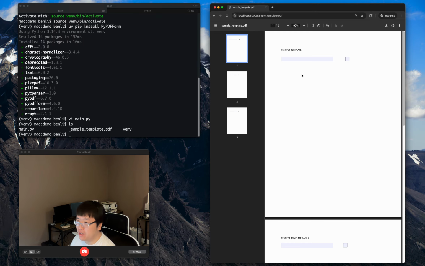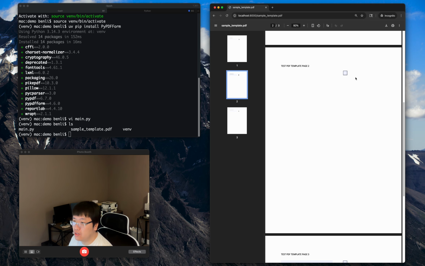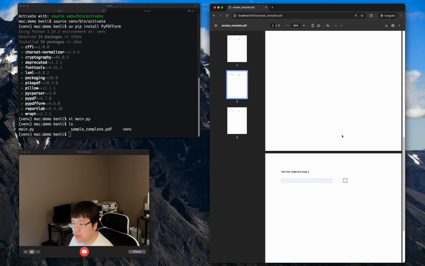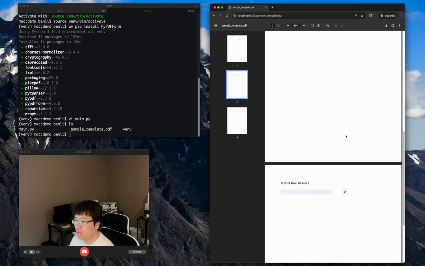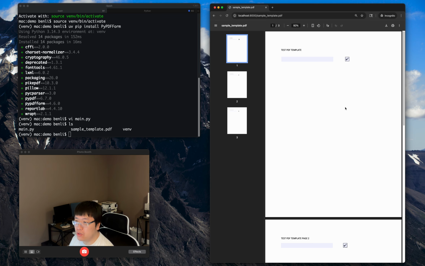If I take a look at it in Chrome, you will see that it's a fairly simple PDF form. It has a text field, a checkbox on the first page, more text fields and more checkboxes on the second page, and so on and so forth on the third page as well. So we will be using this PDF form to show our minimum example.